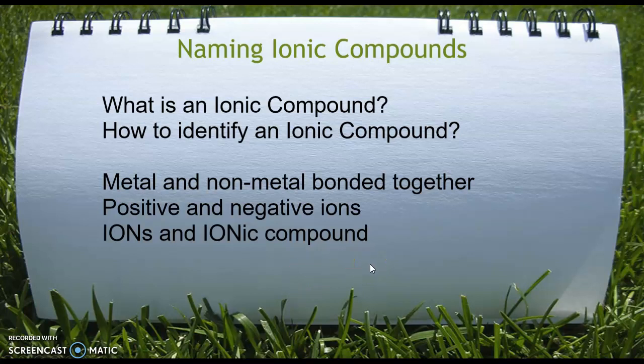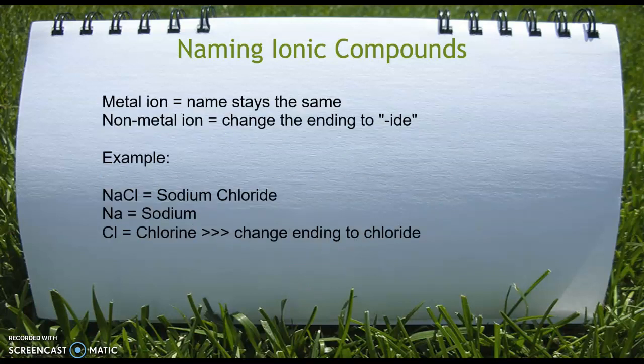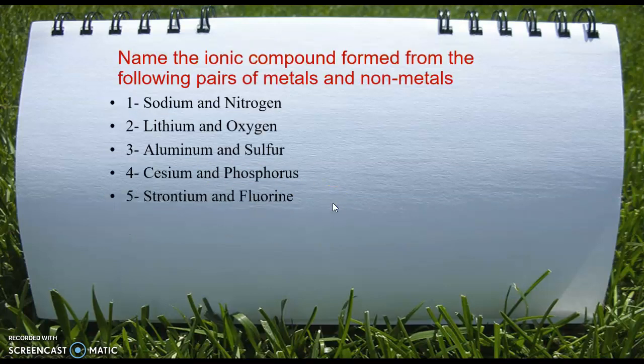Okay, so let's try to name ionic compounds. We will start with the naming of ionic compounds. We have seen before that whenever we're talking about a metal ion, the name does not change. So if sodium forms an ion, that's a sodium ion. If potassium forms an ion, that's a potassium ion. But whenever we're discussing non-metal ions, we have to add the suffix "ide", as we said before. So if sodium and chlorine react together to form an ionic compound, the compound name will be sodium chloride. So we have to add the suffix "ide" to the non-metal.